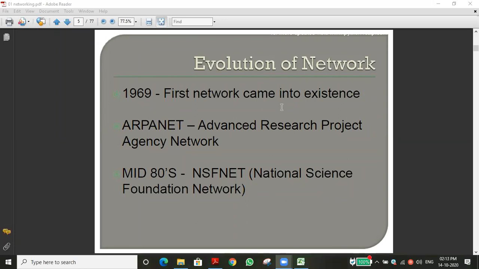At that time, America liked to pass information to the heads of the army, the air force, the navy, and the normal things, that is, normal soldiers, land troops. So their heads wanted to pass some secret information to their soldiers only. So for that, they created encoding and decoding techniques.